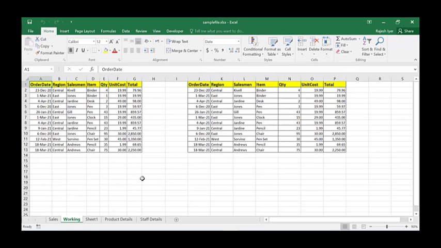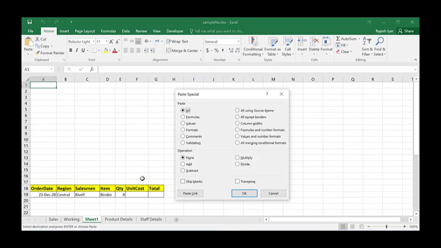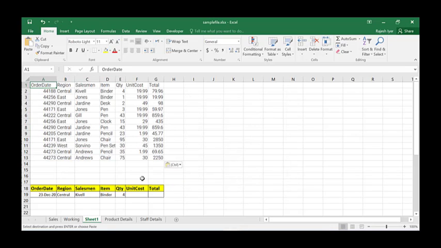Now similarly, if I have to copy the entire data and paste only the values in a new sheet, I can go to a new sheet and then I can press Alt E S, V for the values. This will take out all the formats, all the fonts and everything else, and then it will paste as is. You can see there is no coloring here, there is no font here, everything has gone back to defaults.